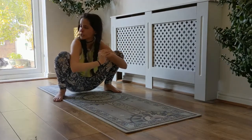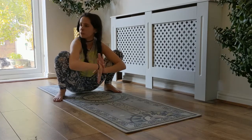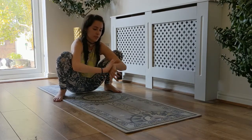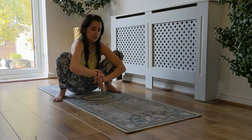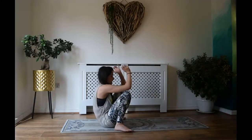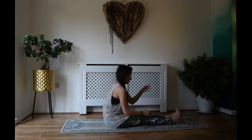Okay, so if you're working with that posture, feel free to pause the video, have a little go, but be mindful, don't work too hard. It can be quite delicate on the wrists, so just be mindful of that. Gentle movements. And then when you're ready, we're going to come down to a seat, so you can roll back if that feels nice, or just come to one side and drop down to a seat.